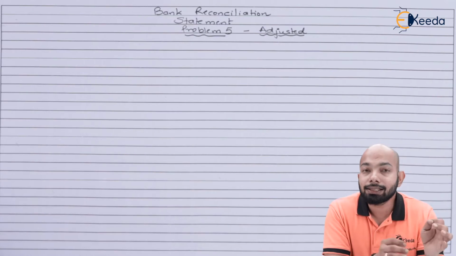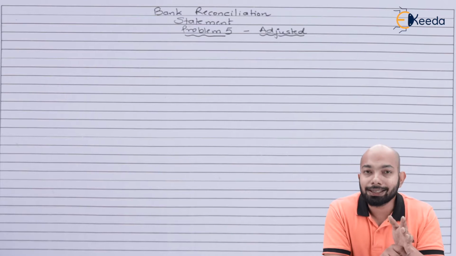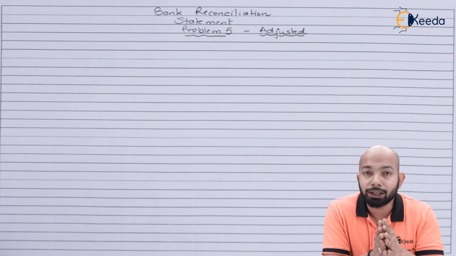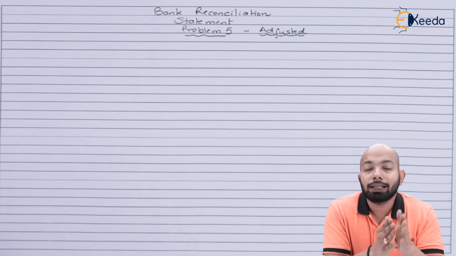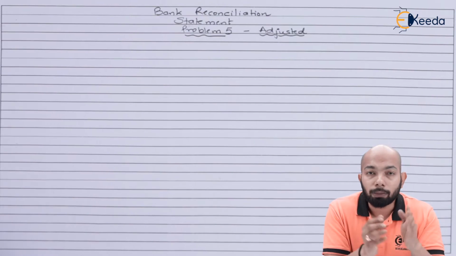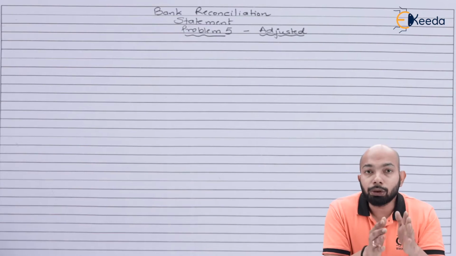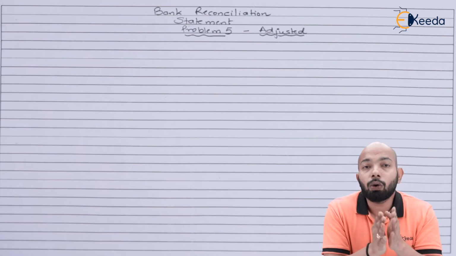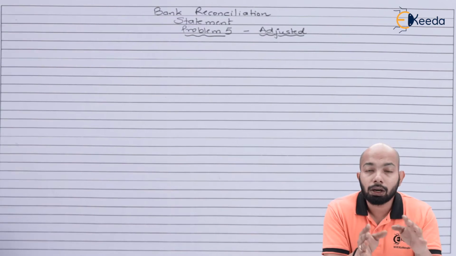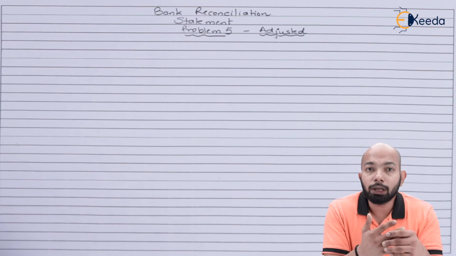Unless and until an adjusted cash book is prepared, you won't be able to go ahead with the bank reconciliation statement, and even if you try doing that, the answer over here will be completely wrong. So to make it simple for you to understand, we'll go ahead with the preparation of adjusted cash book first. We'll understand how all the items are supposed to be incorporated out of the adjustments that are given to us, and after that we'll go ahead with the preparation of bank reconciliation statement.